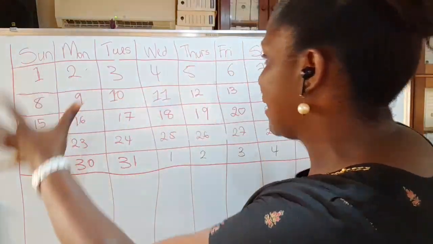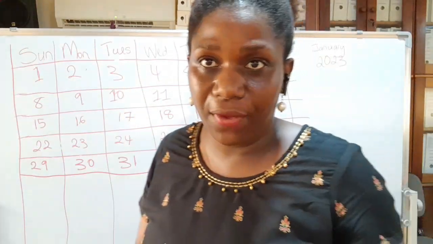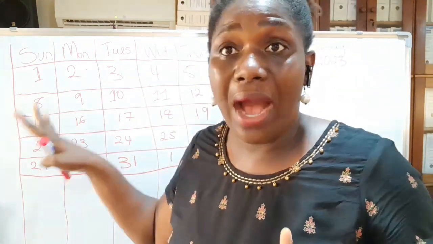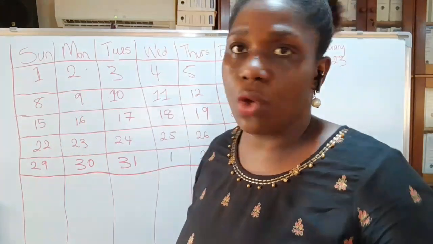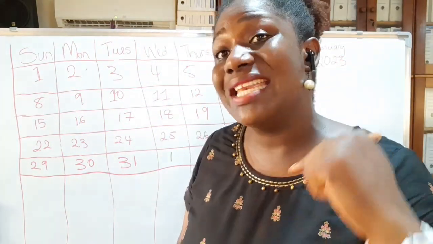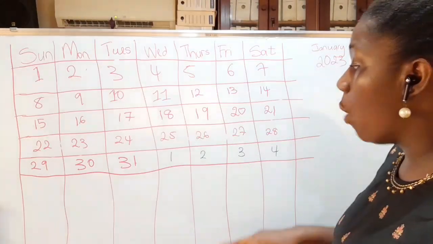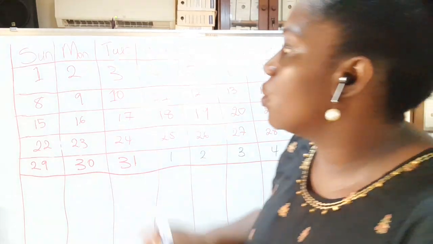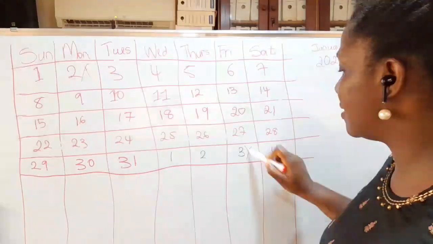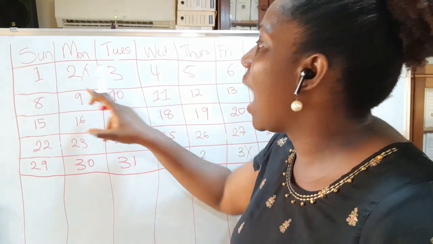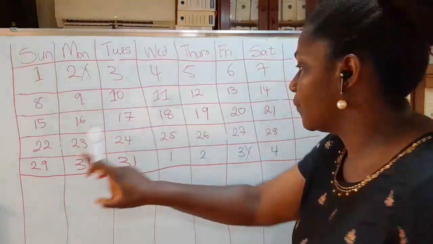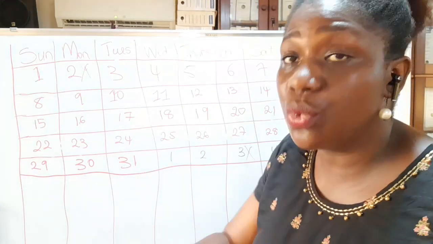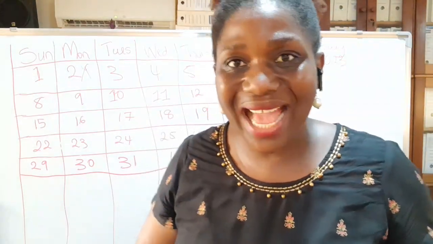Let's take this for example, that this is a calendar of a month, and let's say that you had your period on the 2nd of that month, and your next period started on the 3rd of the following month. Now, what are you going to do? This is the 3rd. What are you going to do? You are going to count the days in between to the 3rd of the next month. That is how you would know your menstrual cycle length.